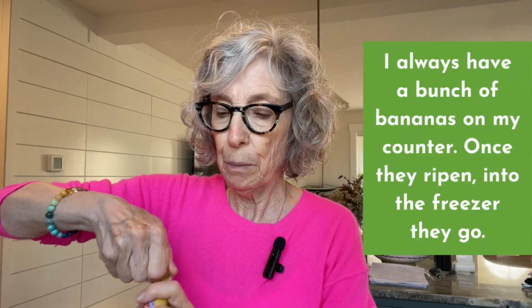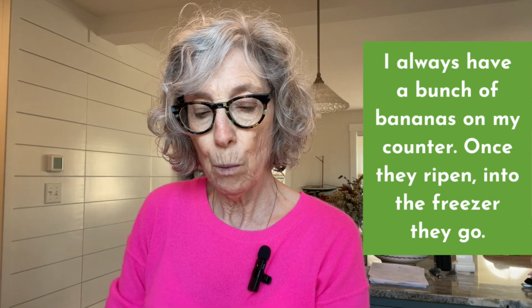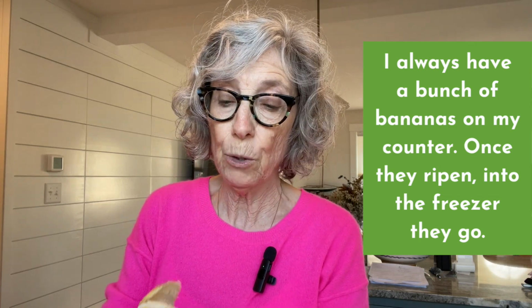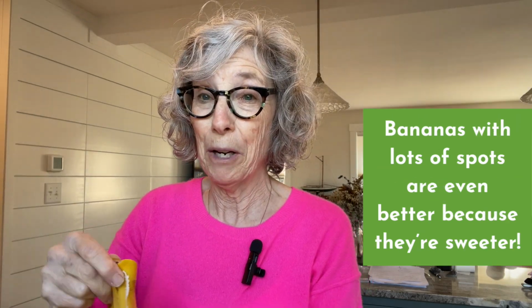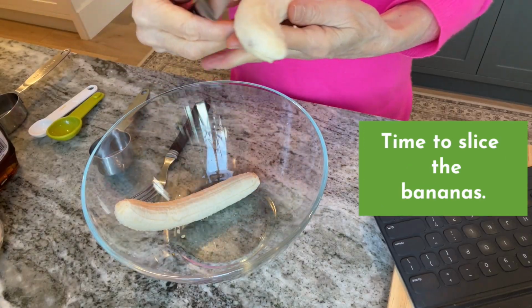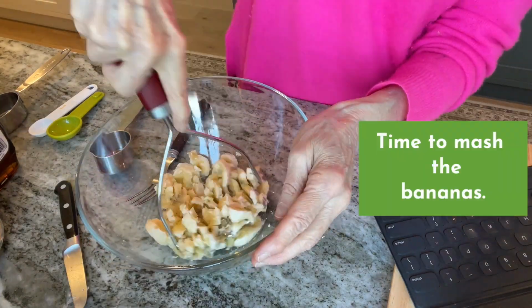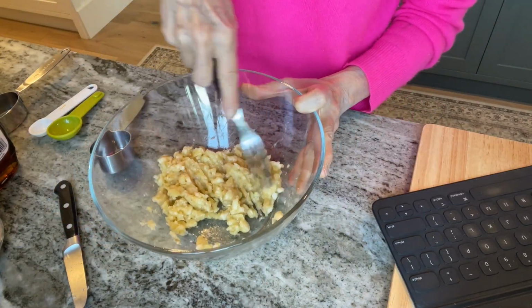First thing I'm going to do is peel the bananas. I have to say that I wish the bananas were a little bit more ripe, but that's okay. They're ripe enough. If they were spotted, it would be even better because then they're sweeter. So we take the bananas, we peel them. I'm going to cut these bananas into slices. It'll just make it easier to mash it. And I'm going to finish mashing with the fork now.